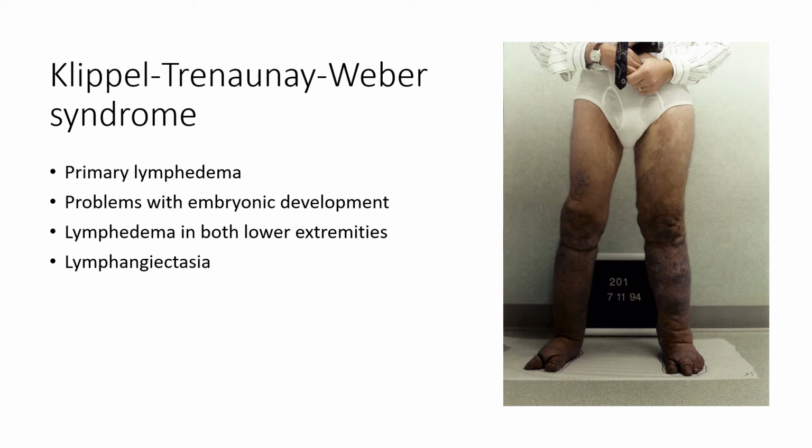So the patient will suffer from lymphedema in both lower extremities, as you can see in the picture here. And look at this picture here. You can see there are a lot of skeletal abnormalities of the toes. The patient may suffer from hypertrophy of bones and soft tissues. The patient may form large hemangiomas and venous varicosities in the lower legs. The patient may also suffer from lymphangiectasia. And lymphangiectasia is a result of lymphatic hyperplasia in a deeper organ or localized area of a limb. And both lymphangiomas and lymphatic cysts are forms of lymphangiectasias.